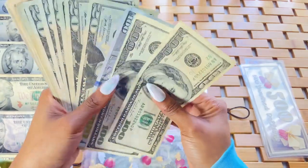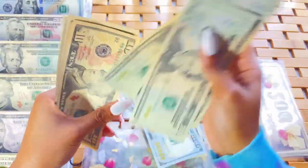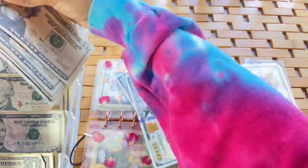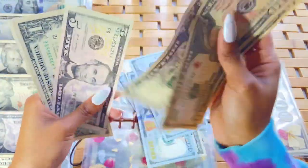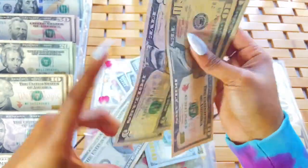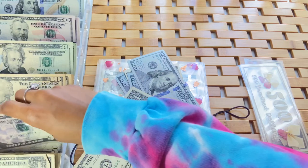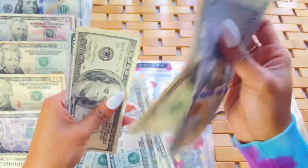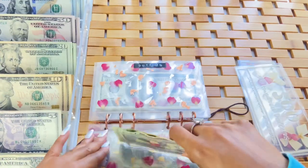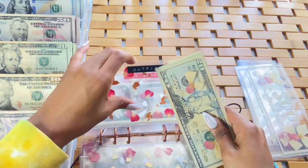Let's see outfits. So outfits has 300 bucks, 20, 40, 60, 80, 1. This can get a 100. 20, 40, 60, 82. This can get another 100. And this is 10, 20, 30, 5, 40. So let's grab two 20s. Yep, 40 bucks. So two 20s. And this should be 500. So 1, 2, 3, 4, 5. So in total, we have 500, 540, and 542 in outfits.